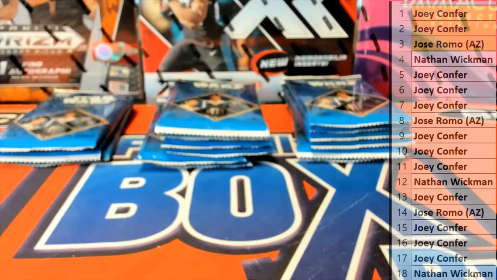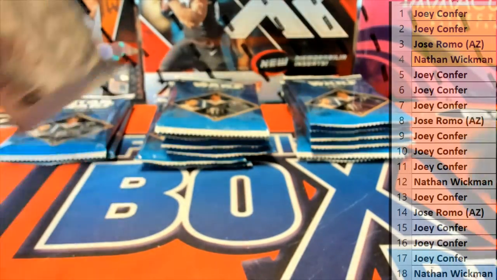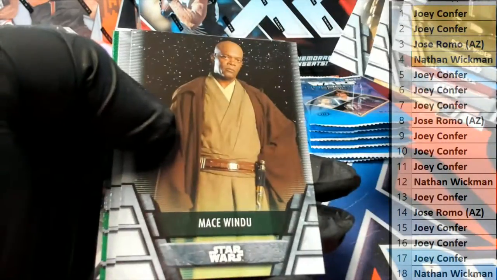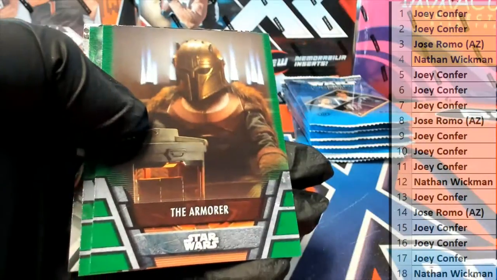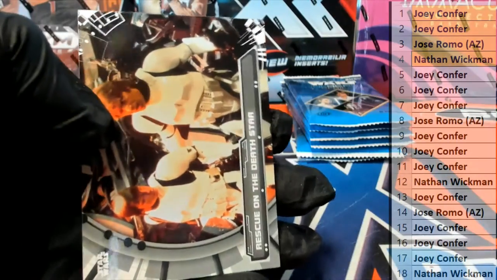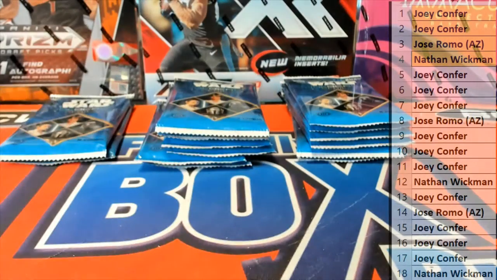Next up is Nathan. Nathan W. There's Vader. Luke. Windu. The armor. And General Leia Organa. Nice. Very good. Nathan W.